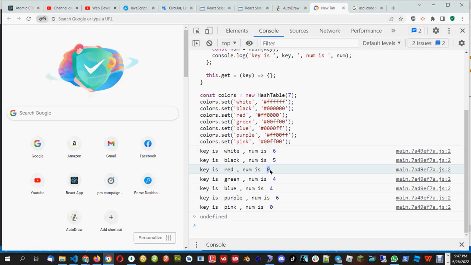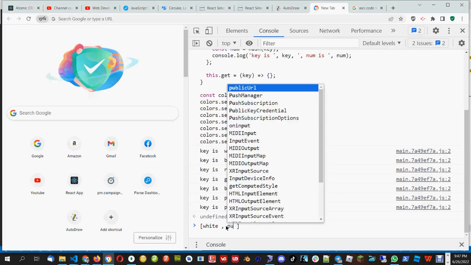So whenever we get a collision, we will save it in the array, as Kate said, or we can save it in the linked list also. So we will be saving it in the array. So let's say at the 6th position we will say white and purple.